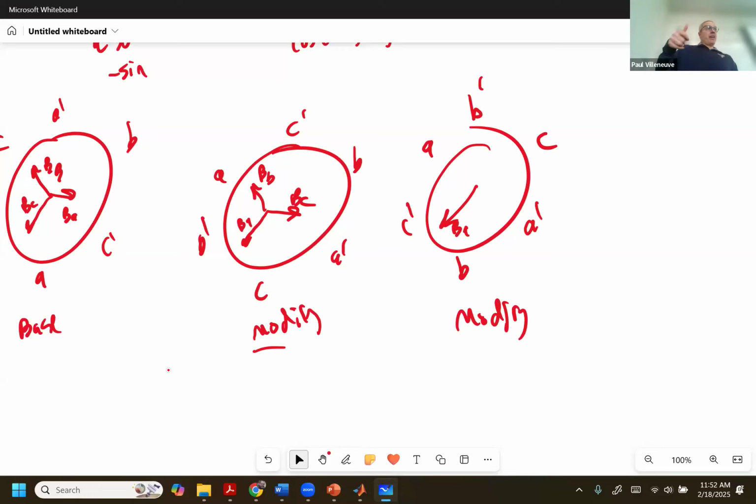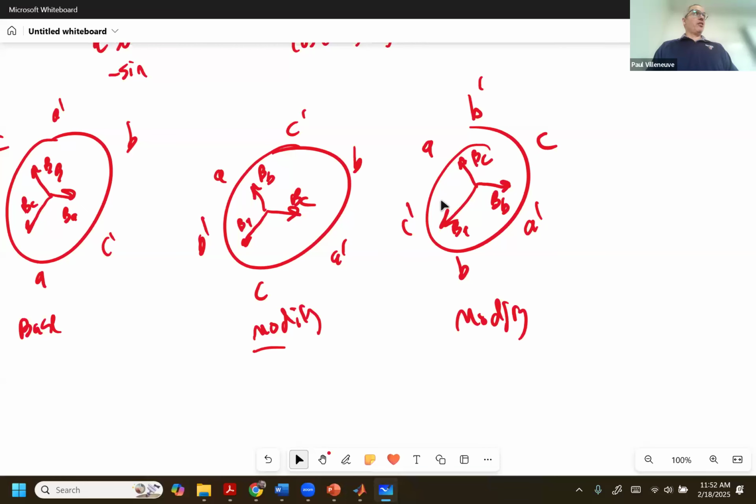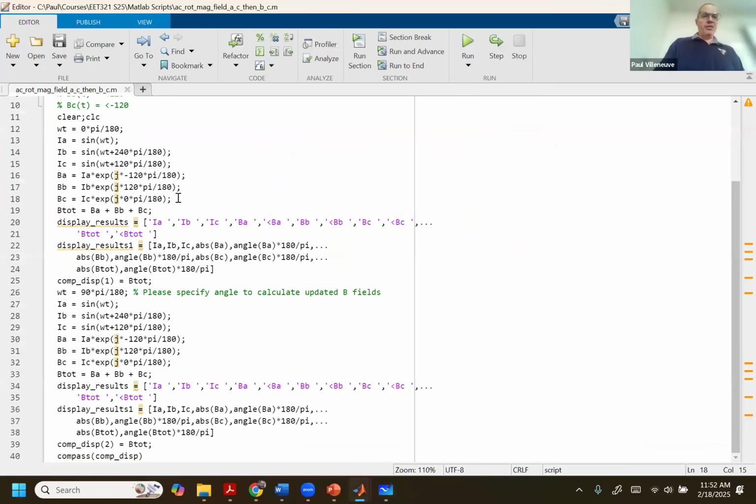But now, if I go ahead and run for BC, this is up over here. This was B sub B, now it's B sub C. And then lastly, this was B sub C, now it's B sub B. So if I want to swap those again, I can see that A hasn't changed. B sub B is now at an angle of 0, and B sub C is at an angle of positive 120. So 120 and 0. Everybody agree with that?